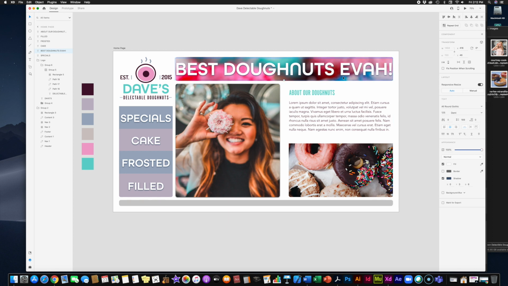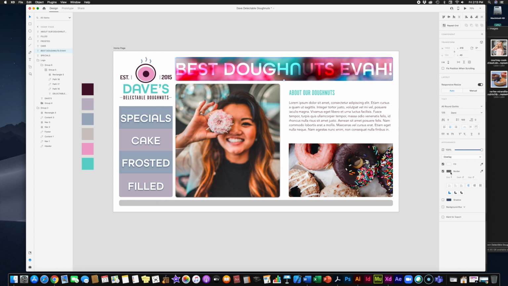Use your smart guides. Okay, now I'm going to get rid of the shadow. I don't want that, so I'm going to uncheck it. But I also don't want it to be white type on a background. So you'll notice over here under Appearance, not only can I change the fill, the border, or the shadow, but I can also add some blending modes. You remember these. They live in the Layers palette in both Illustrator and Photoshop. So same blending modes you're already used to. So I'm going to go with Overlay. I love Overlay. It sort of does a nice job of embedding it into the background. But then I'm going to add a border or a stroke to it.